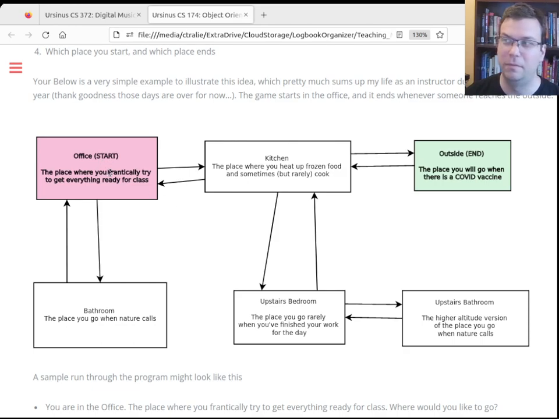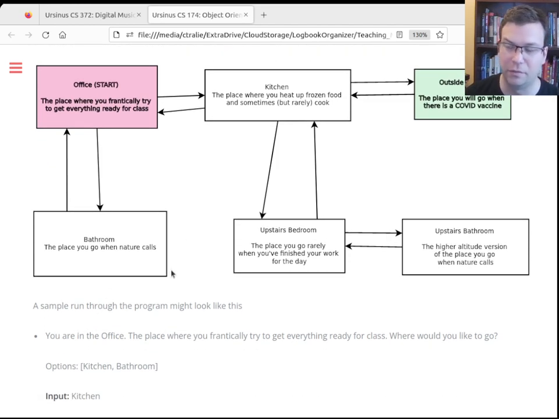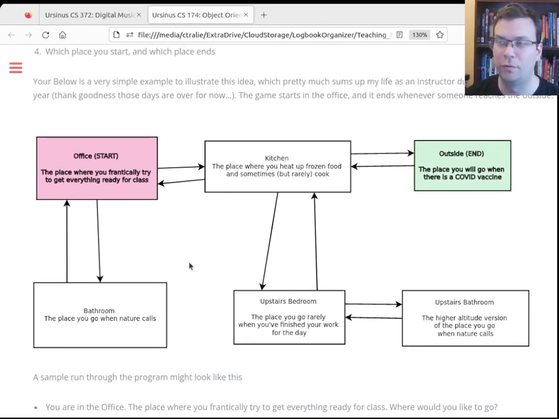And what this data was modeling was the data you need to make a choose your own adventure game, where it's a completely text-based thing in the console, and you would loop through some kind of while loop, and it would tell you where you are. It would tell you some lore, as Matt said in class, some information about where you are, and then it would tell you the options of where you can go next. So if I were at the office, it would say, hey, you can go to kitchen or you can go to bathroom. If I'm in the kitchen, it would say, hey, you can go upstairs, outside, or back to the office. So that's the information.